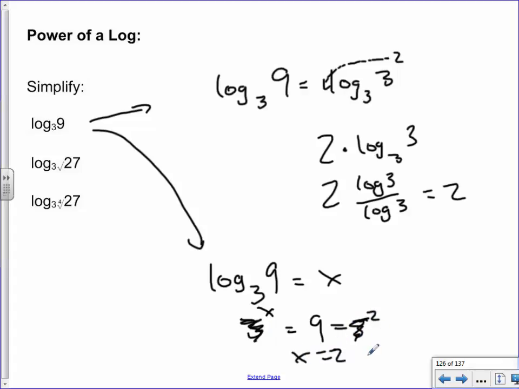I just showed you how to solve this 2 different ways. The first way I solved it was to make this 9 into a square, drop the exponent in front, and solve. The second way was using rules we learned last week. A third way you can solve it is to literally type log base 3 of 9 in your calculator and get what it's equal to. Again, this is my toolbox analogy. I don't care which method you use, but I just need you to be fluent in using any of them in case one is not helpful.